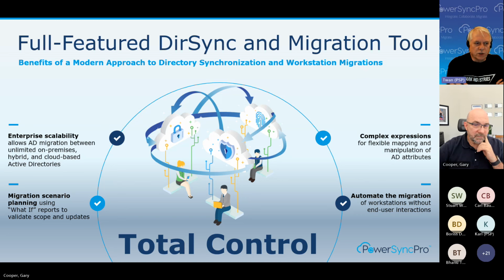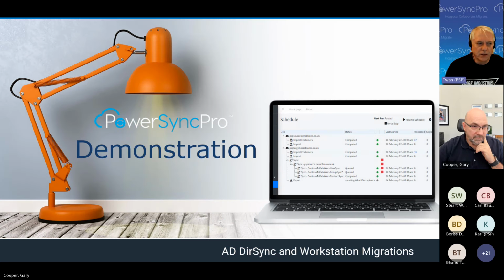And then the other thing we want to make sure is that it's safe. So when you make changes, there is a planning report, so you can have a look at the what if. So if I make this change, what is going to happen? Like when I next sync it, which objects are going to get deleted or updated?